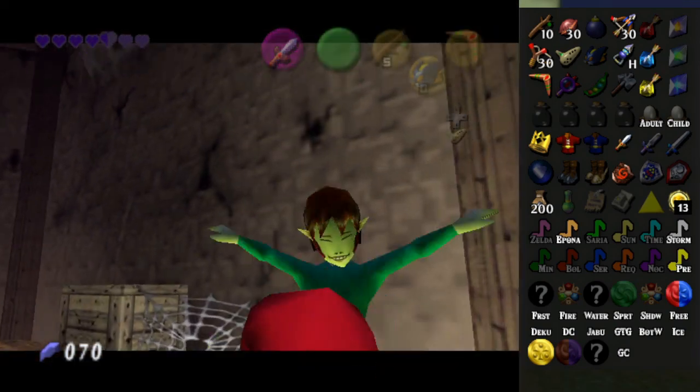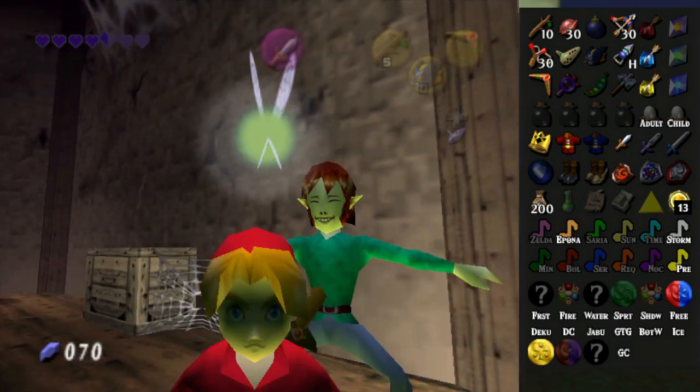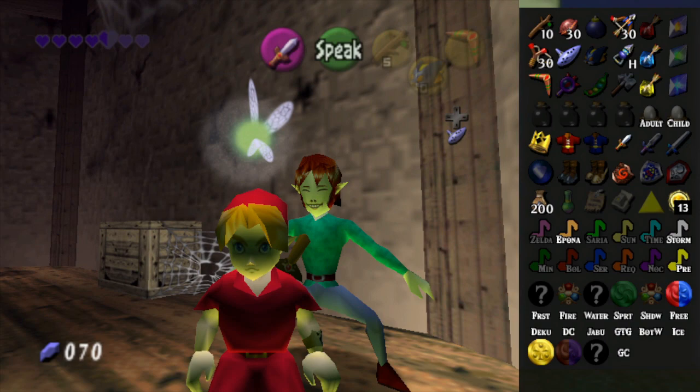Okay. What do we get? Ocarina of Time. Interesting. I don't know what that actually does for me right now, though. Does that do anything? Hang on. No, I don't think that does anything for me.